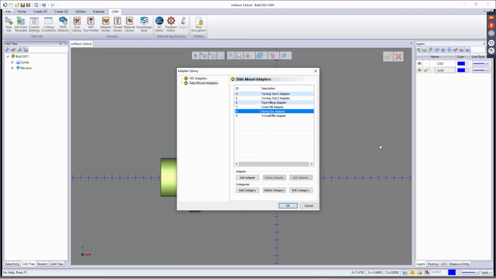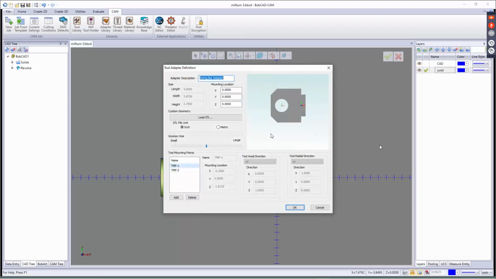We have different ones in here, so just to show you, this brings you into this screen. You can load your own in if you have STL models of them, or you can create your own by setting up the information as needed. Our posting guys will also help out on this if need be.